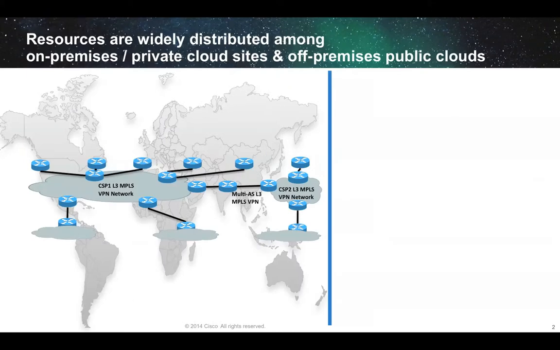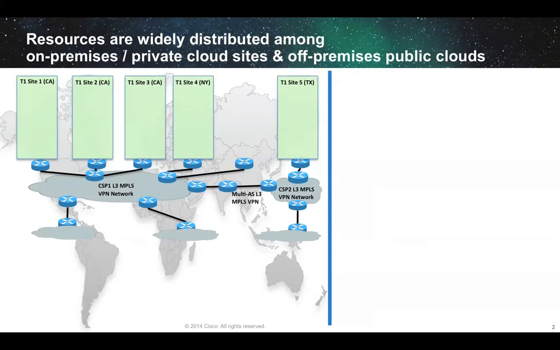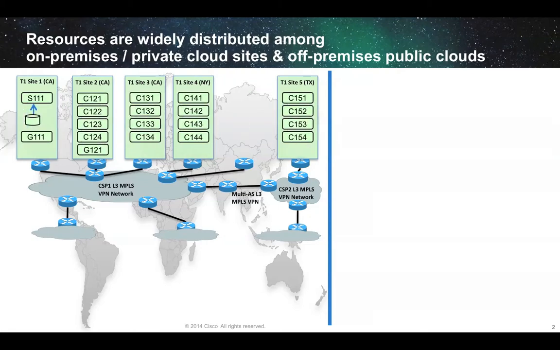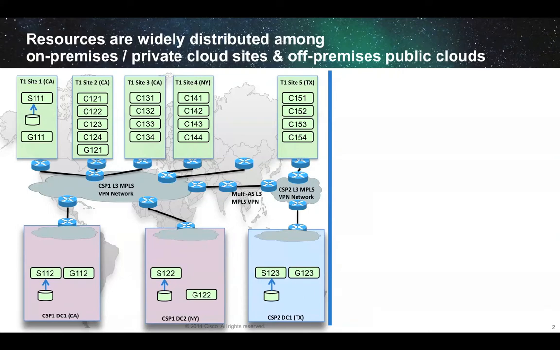You, as an enterprise, may have a private cloud that is widely distributed over multiple geographic regions, with multiple on-premise data centers and sites. The resources in this private cloud may span over network segments controlled by multiple network service providers. These resources could be compute, storage, or network resources. In the demonstration we will show you in part 2 of this presentation, our resources are virtual machines. The boxes show client and server virtual machines. You may also have resources in one or more public clouds.